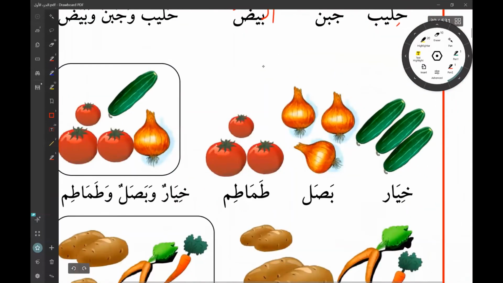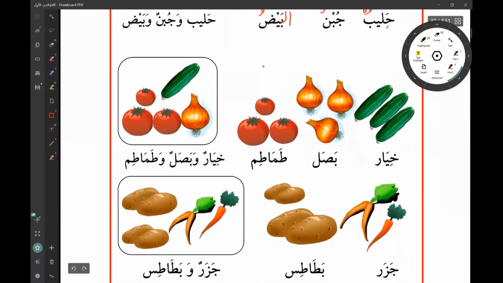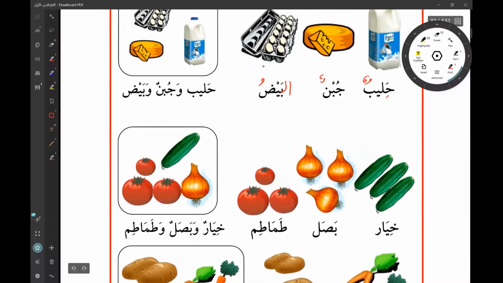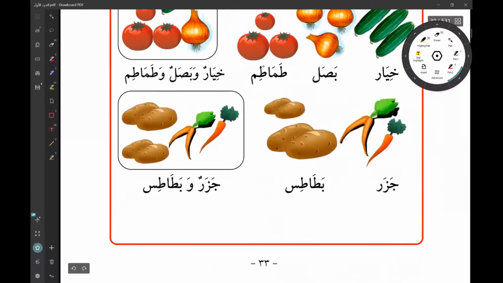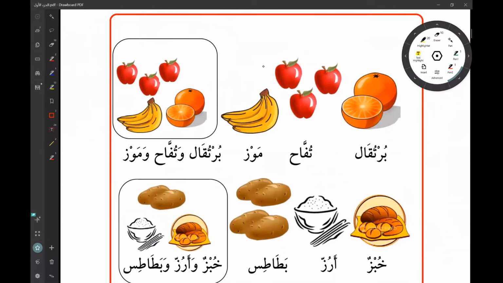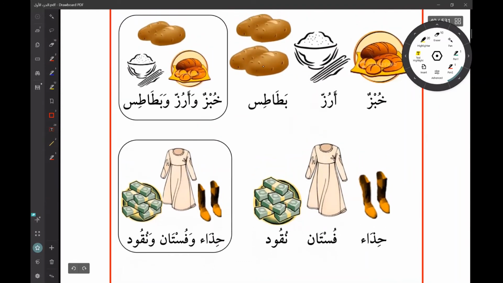Okay, so for example here, basal, I know how to say basal, which is onion. So how do I say the basal, the onions? You add alif lam, okay? So try to take advantage of this exercise as much as you can. Otherwise, I don't want you to just flip through these pages because it seems too easy. Take advantage, try different things, okay? The point is that we have to memorize these words and learn these new rules. Okay, same thing goes for this page as well.